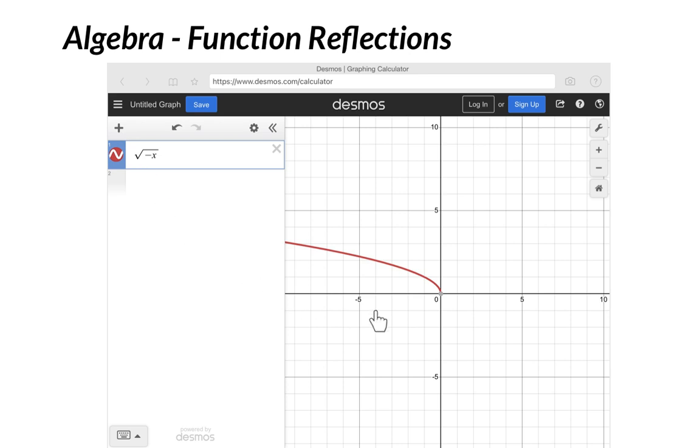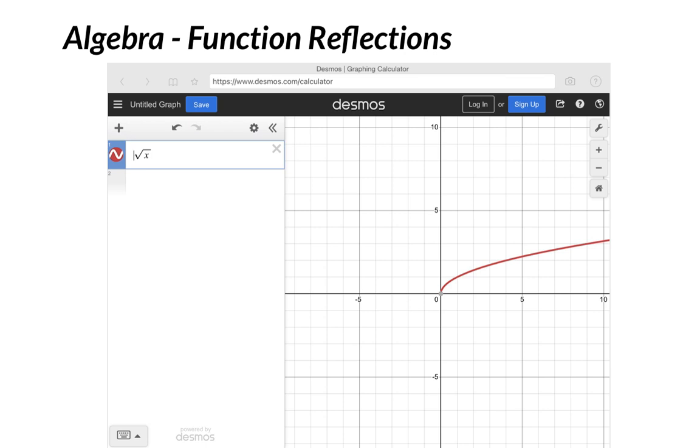Now I can. Of course, now the change is I can't put in any positive numbers, because if I put in positive 4, it would have a negative positive 4. It'd be negative 4. It doesn't work. That's why it no longer appears over here. So adding a negative to the x, like directly changing the x, changes what x values I can put in. So what that does is it spins us over the y-axis. So changing the sign on x reflects us over the y-axis.